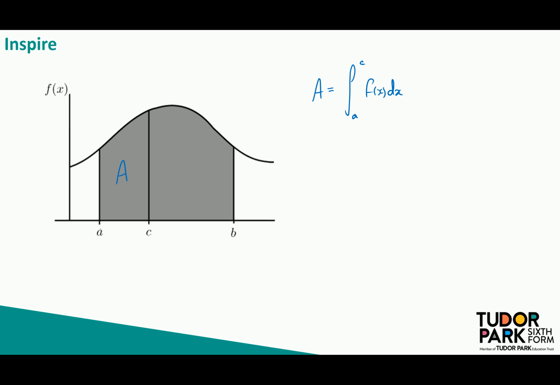I always take my lower x value first and my higher x value after. So if I wanted to find the area in here, which we shall refer to as B, I would be integrating between C and B the function f of x with respect to x. So integration is primarily used, certainly for A-level maths purposes, in finding areas bound by curves and the x-axis.